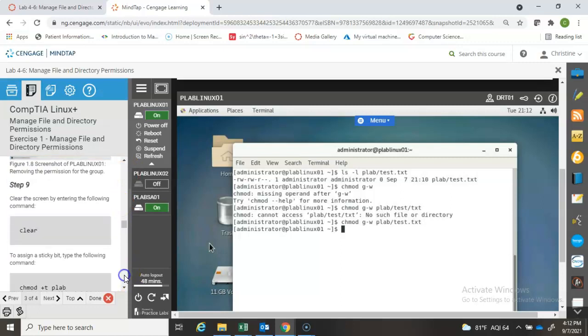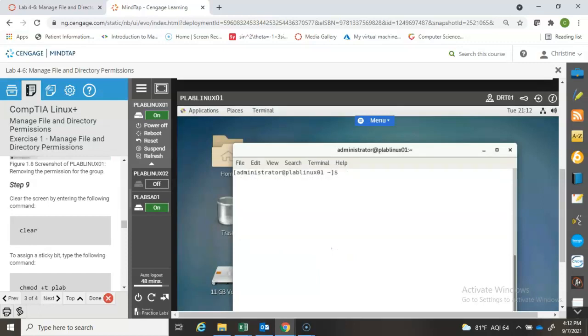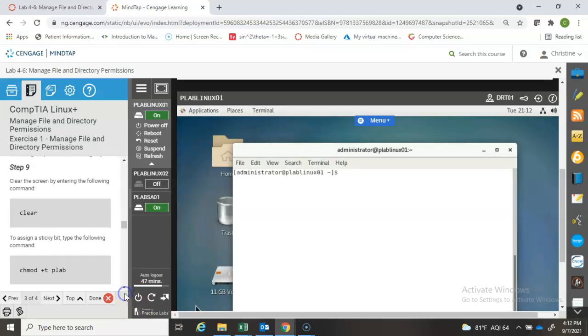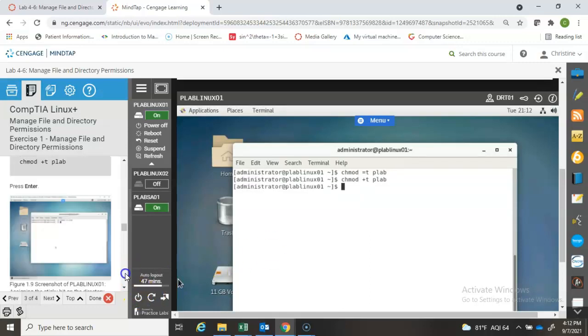Okay, so we did do that one, and they want us to clear the screen and change the sticky bit. chmod +t for plab.